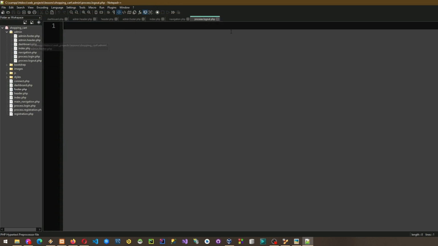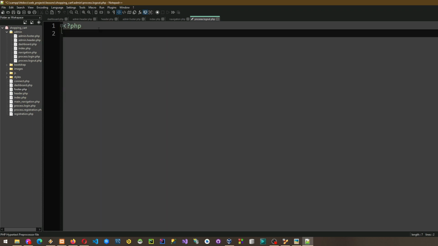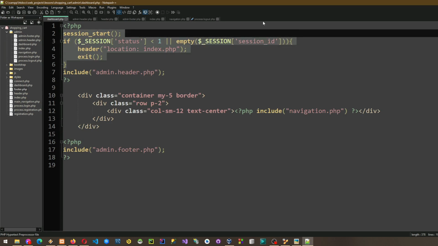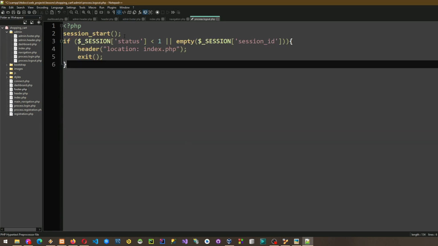Now, once you've already created process.logout.php, let's try to add the code. What we can basically do is we have here on our dashboard, try to copy this set of code, then paste it here. Now, since we already started our session, let me just try to show you what I mean.